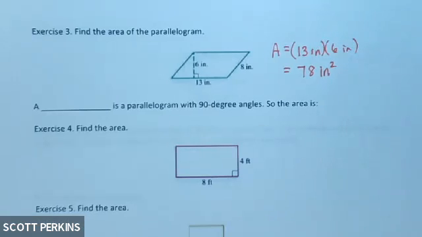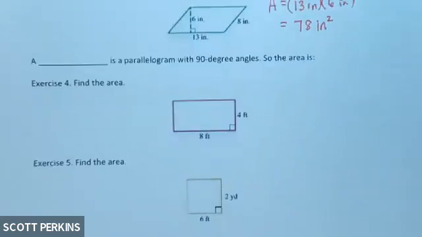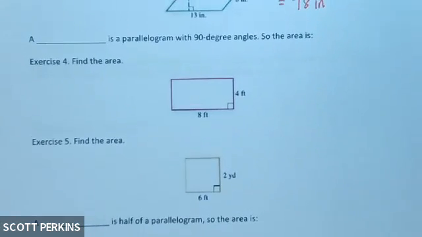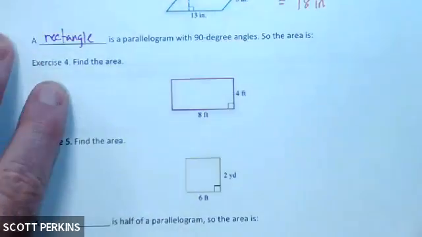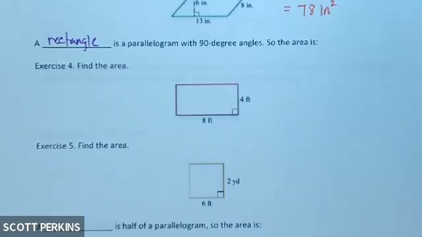Okay, that's parallelograms. I'm going to move on to the next figure unless somebody has a question, something they need to know a little bit more about. Well, when we went to the end of section 8.2, if you remember that chart, it's on the very back page of that packet. I told you that parallelogram is a very general figure and there's specific types of parallelograms. And one of the arrows I drew on that chart was toward a rectangle. A rectangle, remember, is just a parallelogram with 90-degree angles.